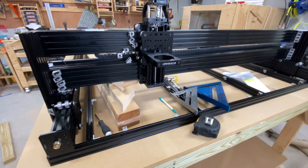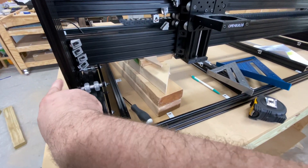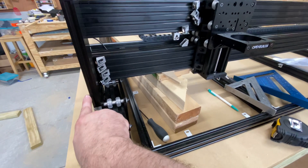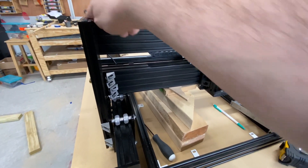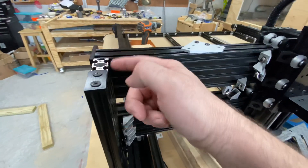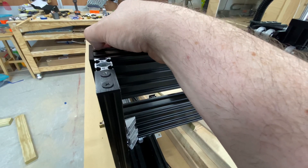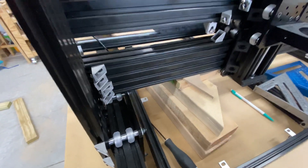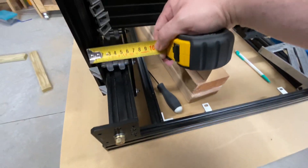Let me just show you. If I measure from here to the other end — this outside edge to the outside edge on the other end — it should be 1500 millimeters, exactly the same as right here. In the instructional video, this outer plate's outside surface is supposed to be flush with this edge on both sides, which is 1500 millimeters. So down here, from outside corner to outside corner, should also be 1500 millimeters. Let's measure it.